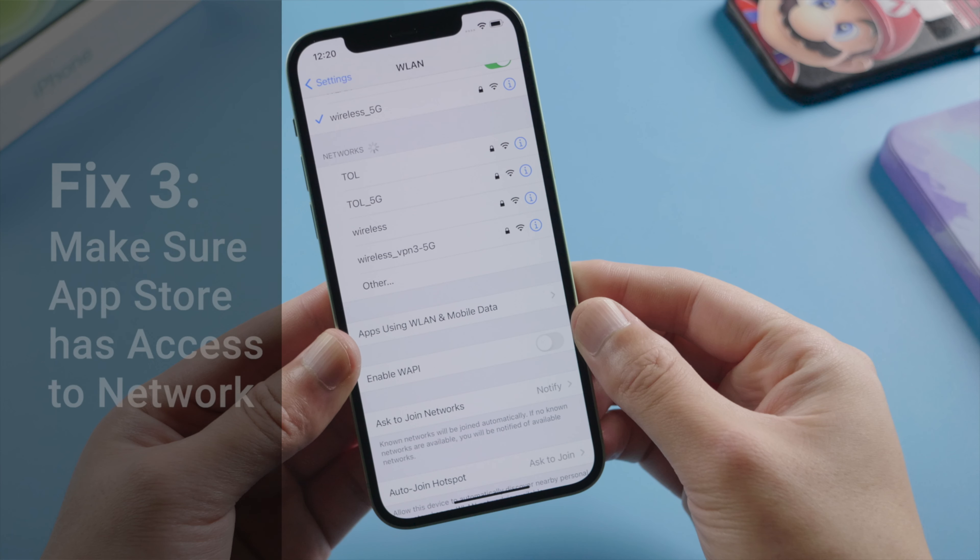Since the download goes automatically after a restore, we naturally have the option to do it our own way. Just delete the apps from the home screen, then in the App Store, download them manually. This won't delete the app data, so rest assured. Moving on, if your software version is too old, the apps might not be compatible. So go to Software Update and keep your iOS up to date.